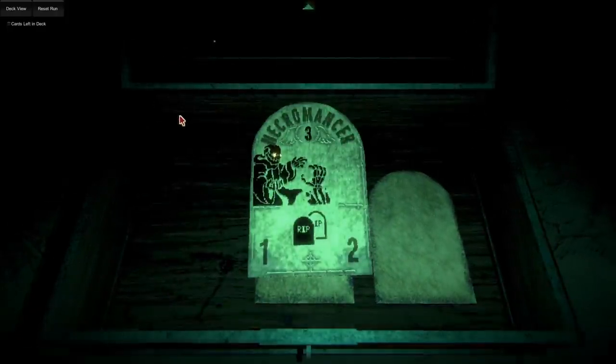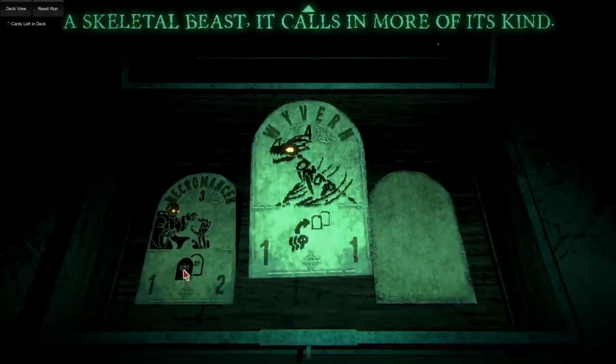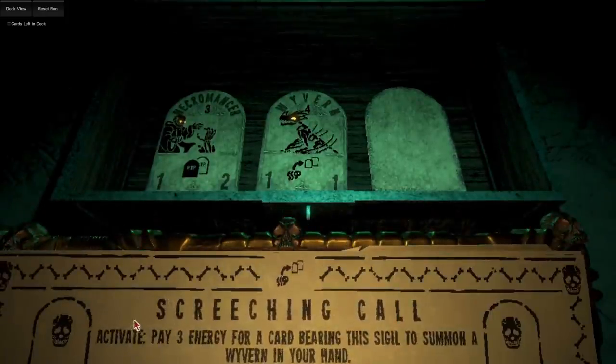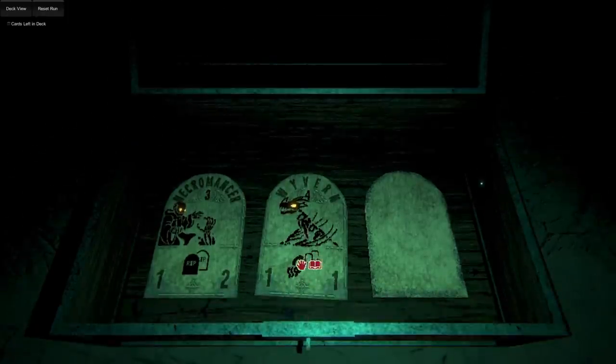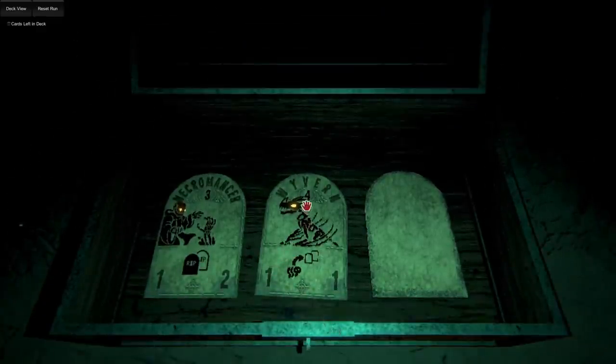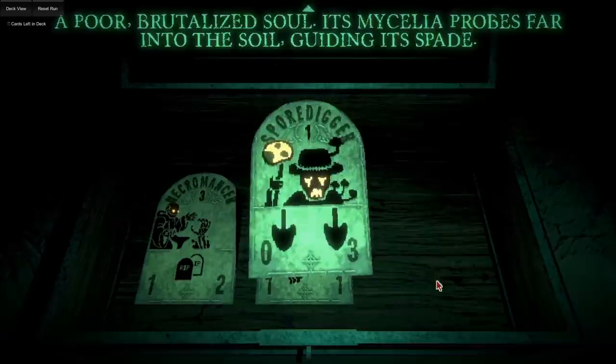Nothing dies once. 3 cost, 1-2. Gives us a bunch of bones. A skeletal beast. It calls in more of its kind. 4 cost, 1-1. That does what? Screeching call. Active, pay 3 energy for a card bearing the sigil to summon a wyvern in your hand. So it's fecundity, but with 3 energy, with extra steps. 4 bones for a 1-1? Spore digger. It's a digger, but it does double. By the way, it should be a 0-6.